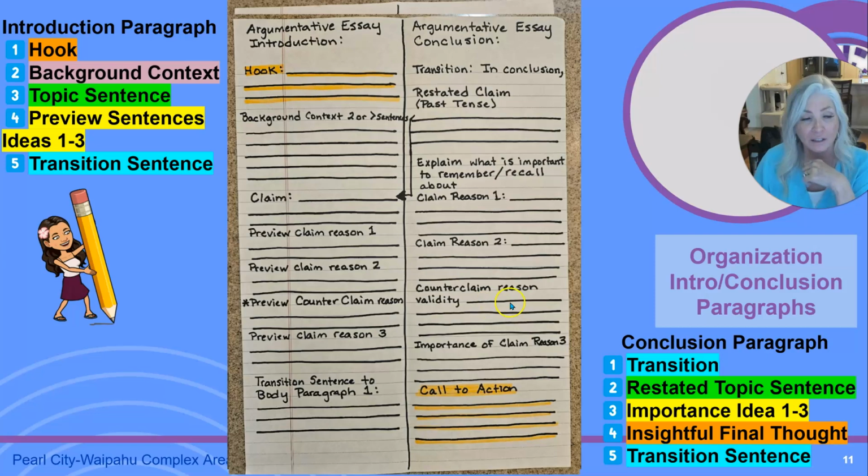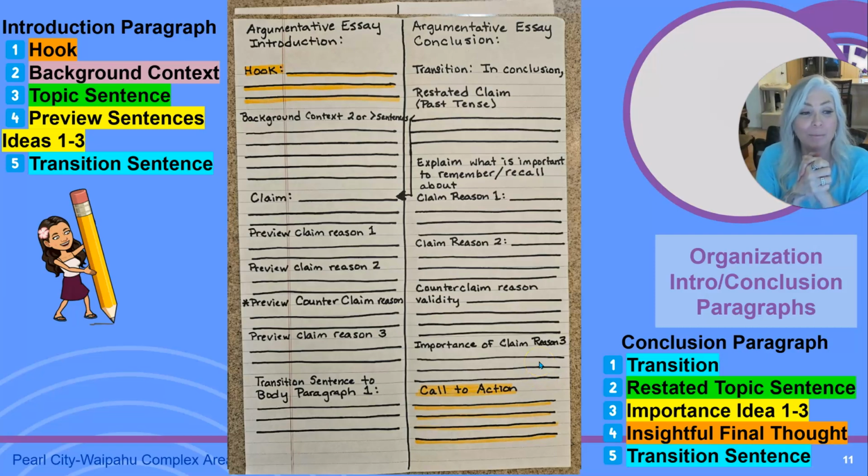And then finally, the counterclaim, you want to put that in. Although some do argue that cell phones are there for safety, this is a valid argument. However, it is most important to remember that the social emotional damage done to students from misuse and cyberbullying is paramount to why we should not allow cell phones in school. Paramount, back to important, right? So then you have your call to action.